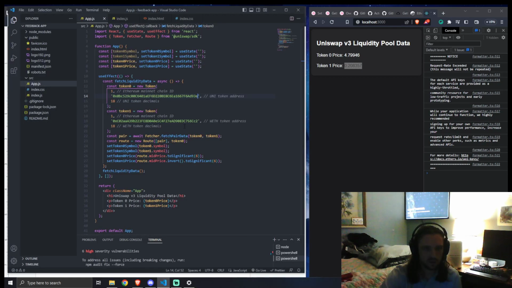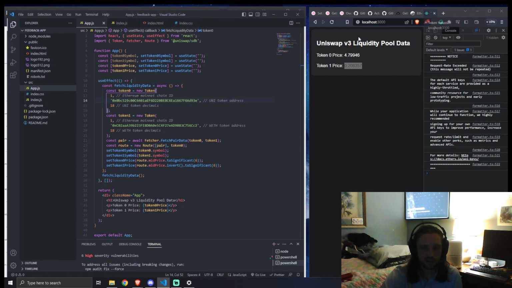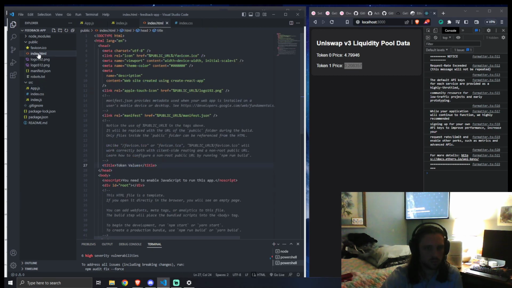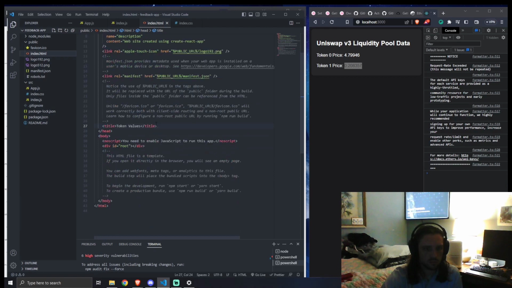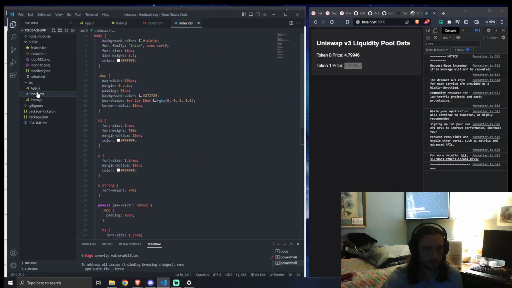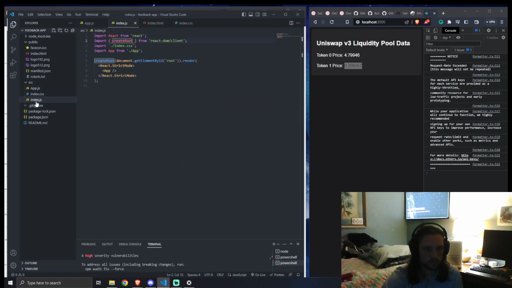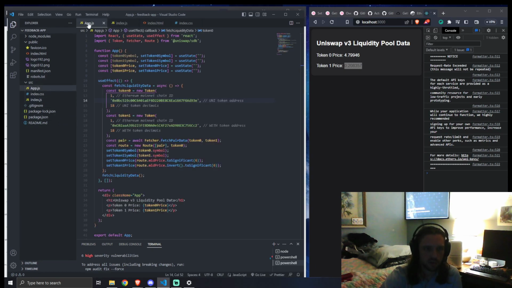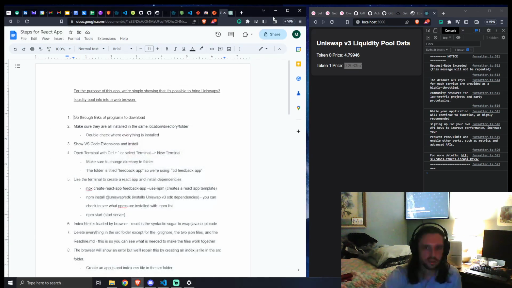So we'll pull up the code base. And you can see it is all in the feedback app. That's what I called the feedback app. We titled it differently on the tab, and I'll show you where that is located. We'll get to that just in a moment. But again, I just wanted to show off the code bases real quick. We'll get back to the instructions.